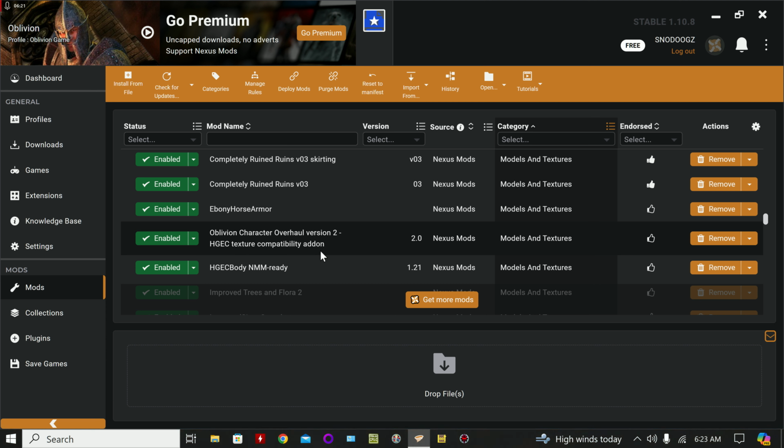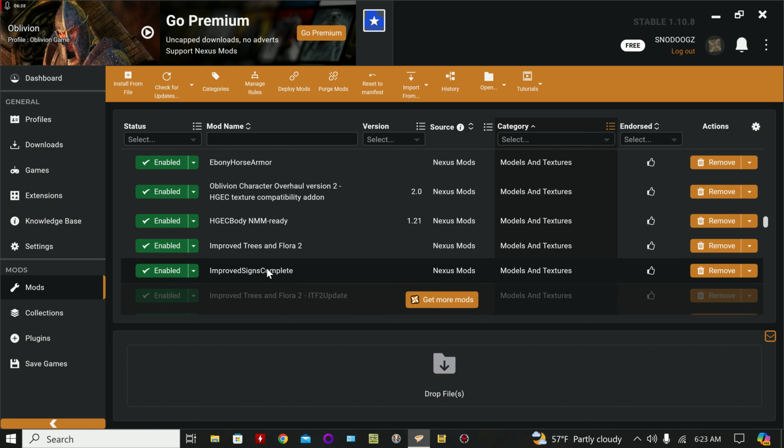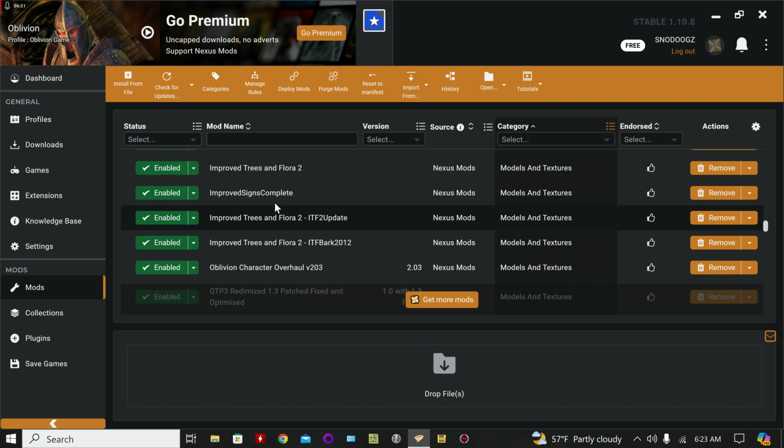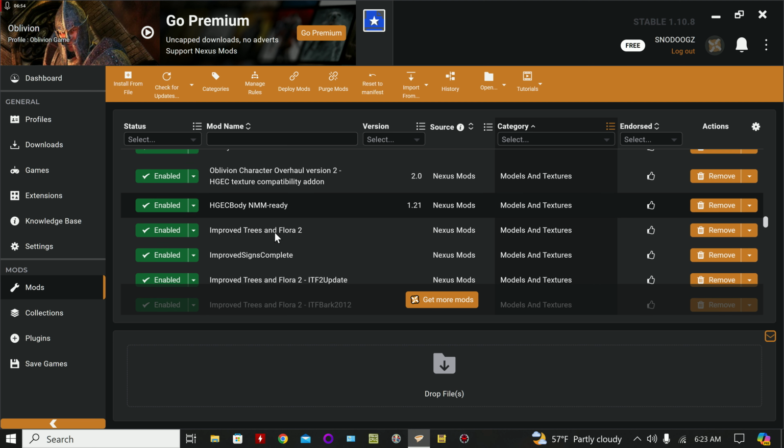HGEC texture compatible. So I told you that I got a mod that'll make them nude. That's this one here. But I'm a guy, what can I say? And yes, it only makes the females nude. God, that's just so sexist. But I think there's one out there that will make the males nude. But anyhow, it's a body texture overhaul, and I have it turned off. And then it says it's turned on, but when you install this, you have the choice of being nude or not nude. So it's a body texture thing. It just gives you that option.